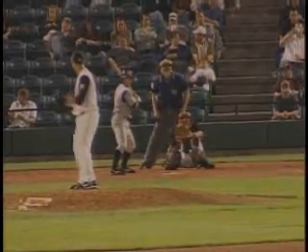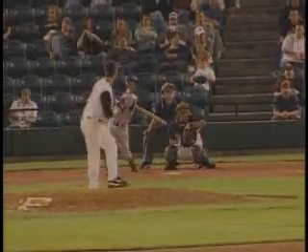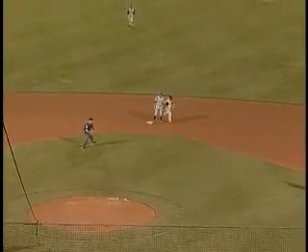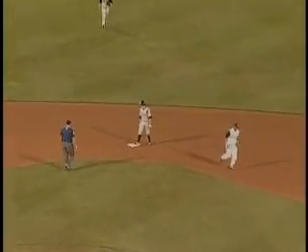Priority guys in the bullpen in a structured manner where they'll pitch at least two innings a night. 3-1 pitch, bloop down the left field line. That's in for a base hit. Two more runs come home. Digging for second base is Rimes. He'll be out at the second base bag. That'll end the inning.